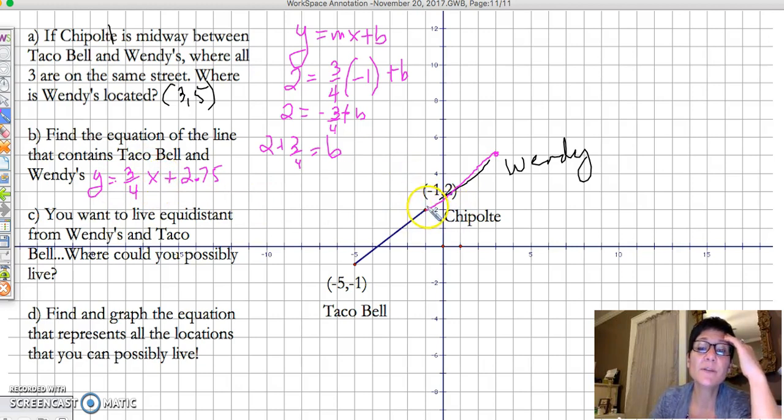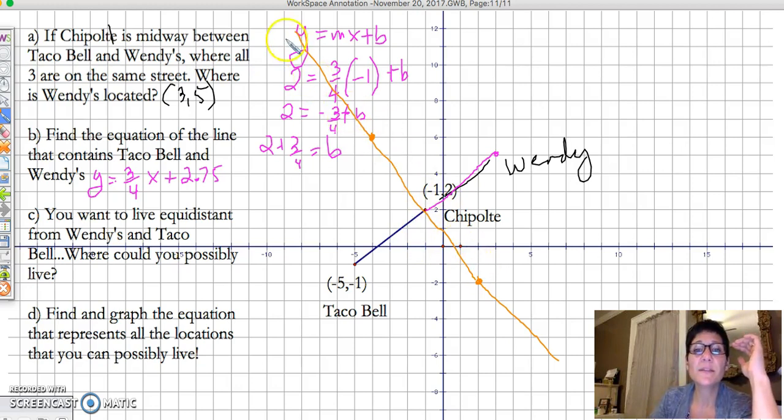So you could have graphed the perpendicular bisector. So I can go up 1, 2, 3, 4, 1, 2, 3, because the slope perpendicular is the opposite reciprocal. Or you could go down 1, 2, 3, 4, 1, 2, 3. Okay? And if you connect the dots, and you'd extend that line and just keep going and going. I'm just too lazy to do anything else.